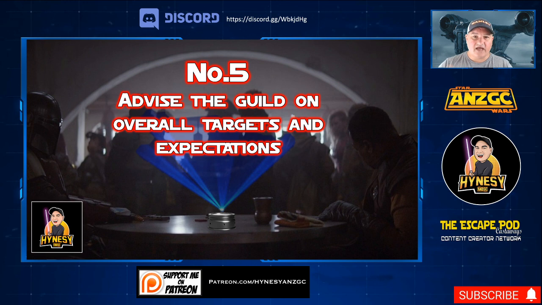Number 5, advise the guild on overall targets and expectations. What do I mean by that? Put a message out there, guys, an announcement, and say, okay, we're going to make ourselves territory war focused, so we need to farm these teams to be a lot more effective and a lot more successful in territory wars. If you're looking at territory battles as your priority, and obviously you need certain characters or ships for platoons, put a note out there, guys, and say, okay, we need to focus on these so that when we come to those events, we're ready to go.